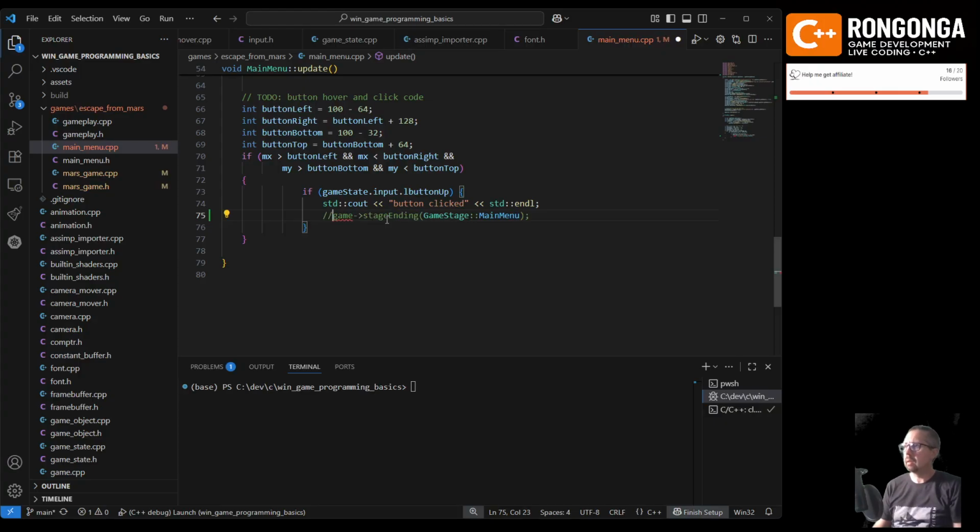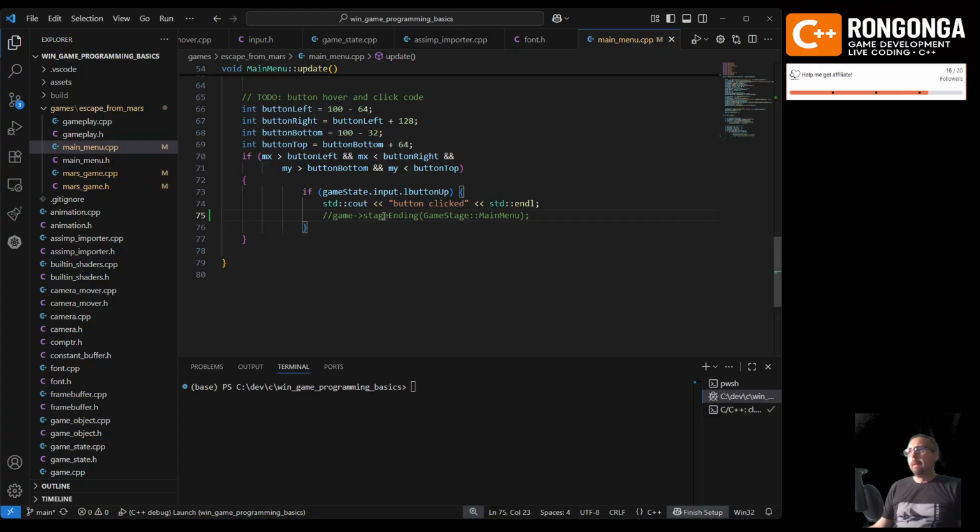But I was thinking, let's do something a little bit more fancy. Let's make a small event system here. Why not? And let's not so much hard link those different components together.